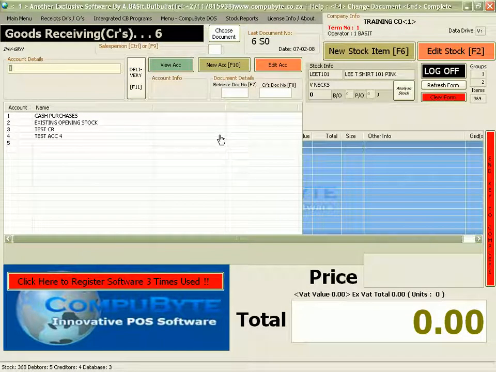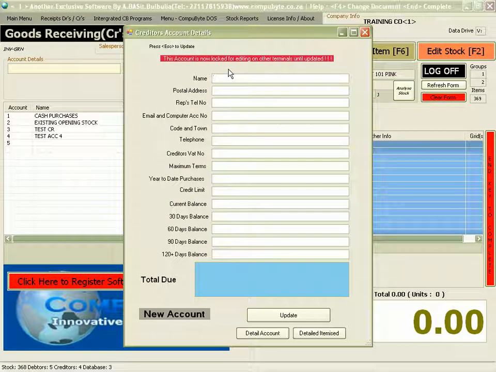Now I'm going to put stock into my database directly from an invoice that I receive. But now I've received an invoice from a supplier. Normally all your suppliers' names would be here, and you can search for your supplier if you have more than what is listed here. Otherwise, in this case, for this example, we're going to open a new account. So I click on new account.